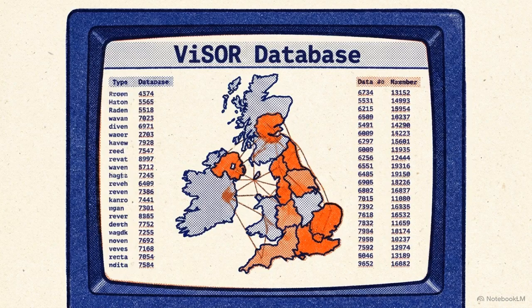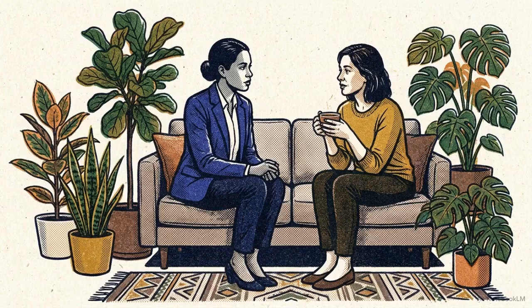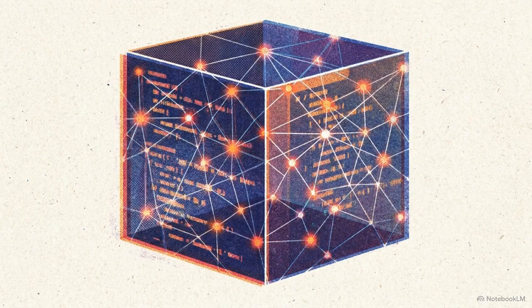The UK relies on Visor, an integrated centralized database specifically designed to track high-risk offenders and prevent repeat exploitation. By automating risk tracking and reducing administrative burdens, these technologies save hours of paperwork. That gives social workers more time to focus on the human elements of healing and recovery. But artificial intelligence has strict boundaries.